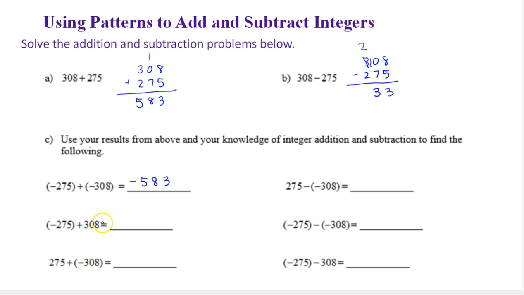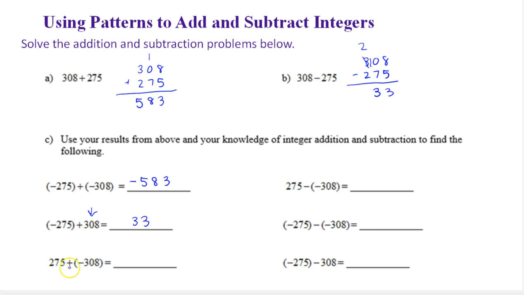Now we have these same two numbers, but the first one's negative, the second one's positive, and we're adding. So that means we need to find the difference of the numbers, which we already found, the difference of the absolute values, which is 33. And now see which one has the larger absolute value, which is 308. The absolute value of negative 275 is 275. Sometimes, rather than finding the absolute value, I just look at the numbers without their sign. So 275, 308. 308 is bigger, it's positive, so we have 33.